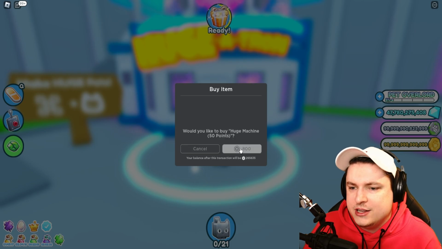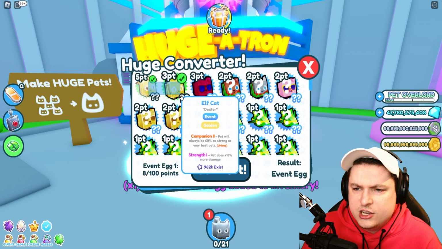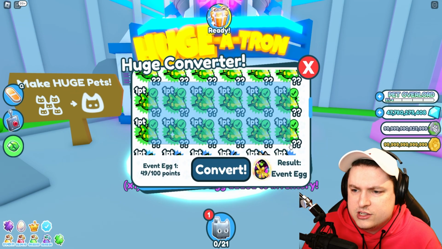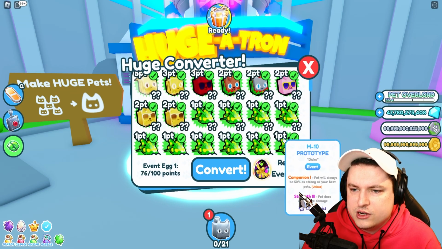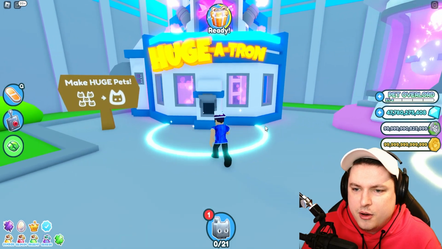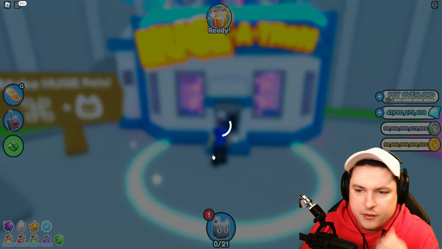I'm just gonna convert all of the pets we got today, because I don't need the basic boys, guys. So let's go ahead. Oh wait, these are all, no, I don't. Do I even have enough? No, this is the event egg. I don't have enough for that. Come on, please get out of the way. Okay, I need these and then boom. Okay, there we go.